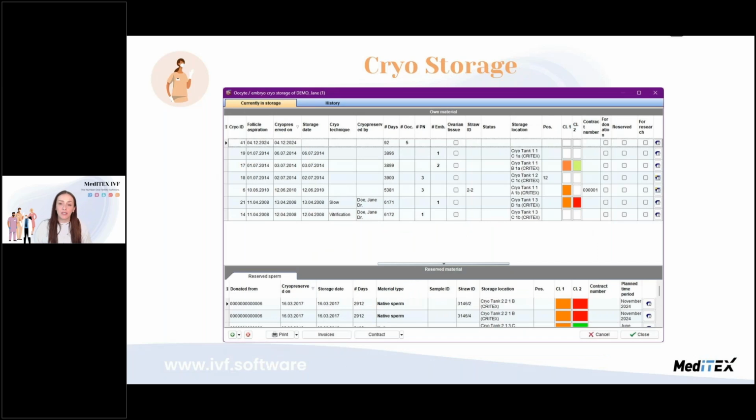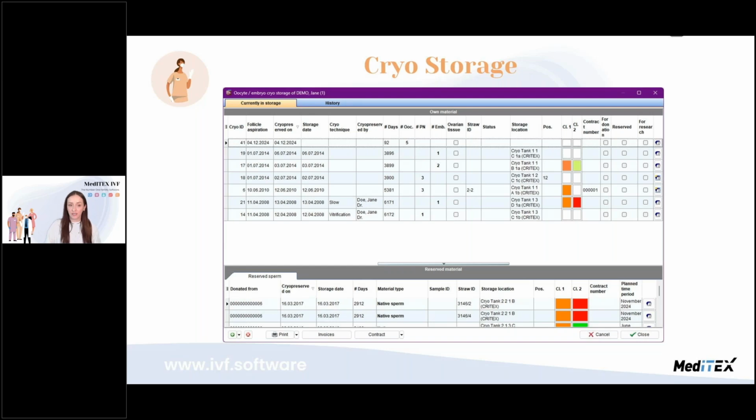What you're going to see here is the cryo storage of my selected patient. Here I can see all the samples my patient currently has in storage, and of course as well in the past, the history of the cryo storage. Here I see the reserved semen sample for my patient, and by clicking on this little plus icon, I can easily add a new sample to my cryo storage.